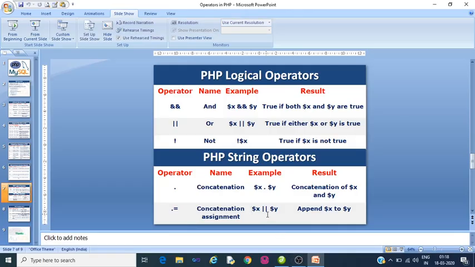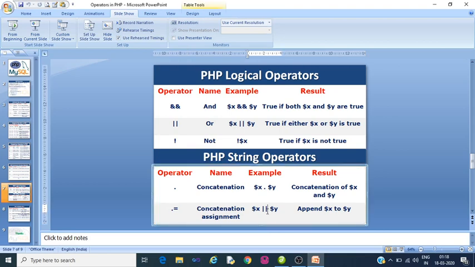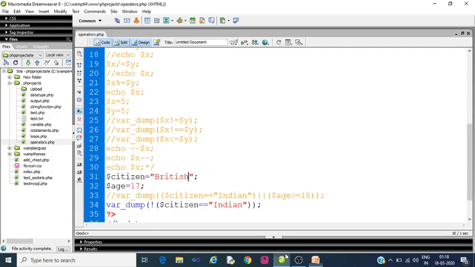Oh, something is missing here, dot equal to. Let's save it. We have to use it here. We'll comment the earlier statements.